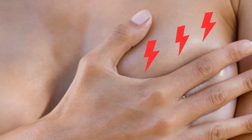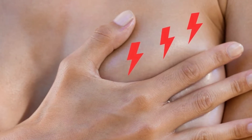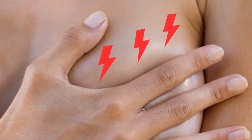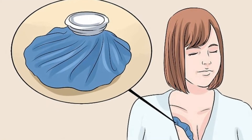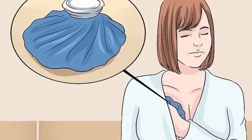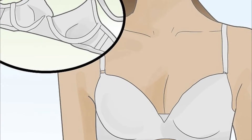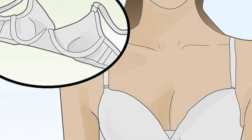Women often experience pain in the lower abdomen due to their periods or menstruation, but abdominal pain is not just a women's issue — men also experience this problem. Lower abdominal pain is common and often easily remedied, but if you have such pain on a regular basis, do not take it lightly. Simple problems like swallowing excess air, eating high-fat foods that lead to delayed stomach emptying, and food poisoning or even stress can cause lower abdominal pain.